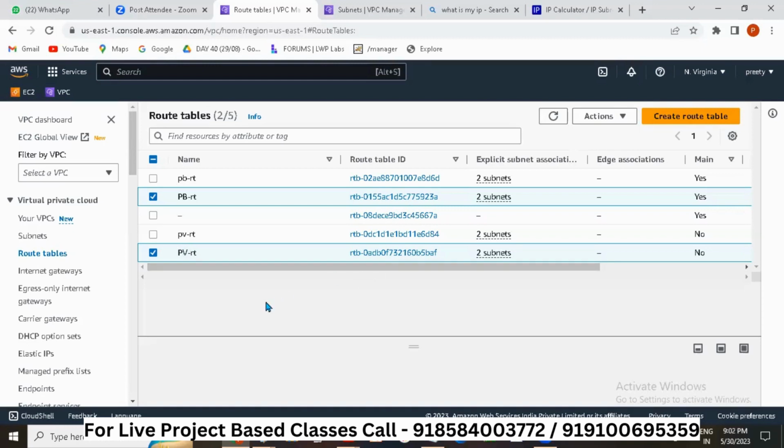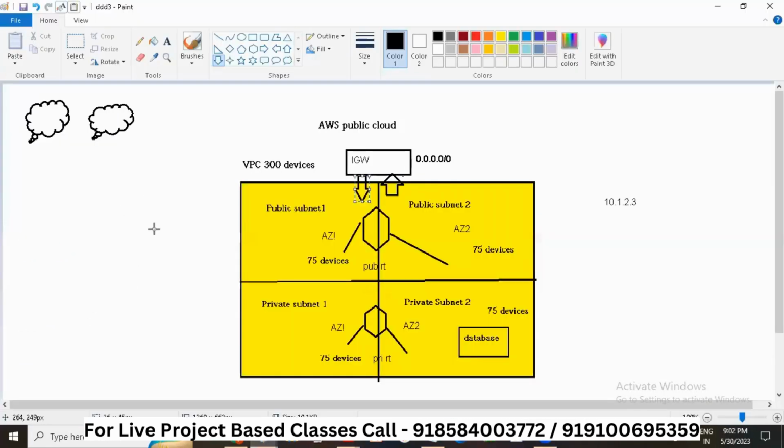Sometimes some companies from outside want to do an audit in your VPC. They can also download files or update things. They can send a script to see how compliant you are. Maybe there is something like patching that they want to do. Some company wants to do some patching and all.